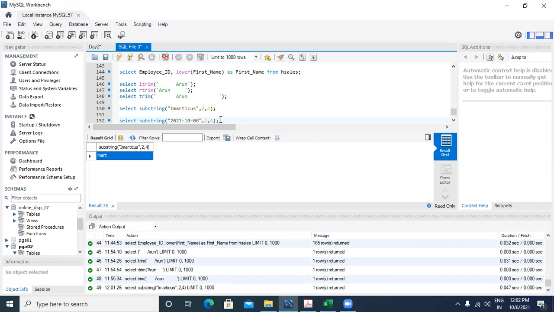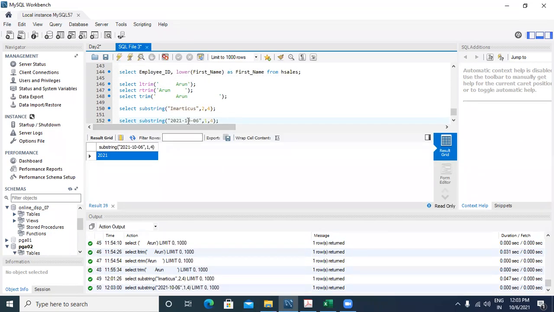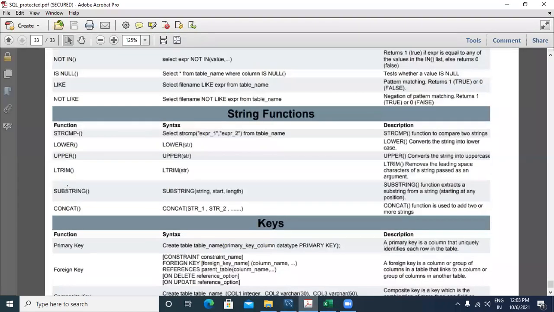Instead of this constant, if I specify the column name where all my 1000 dates are stored, from all those dates it is going to extract the year portion. So you can extract the year portion, the month portion, or the date portion of this given date. That's the job of the substring function. Guys, hope this is clear to you now. What is substring? All of you?